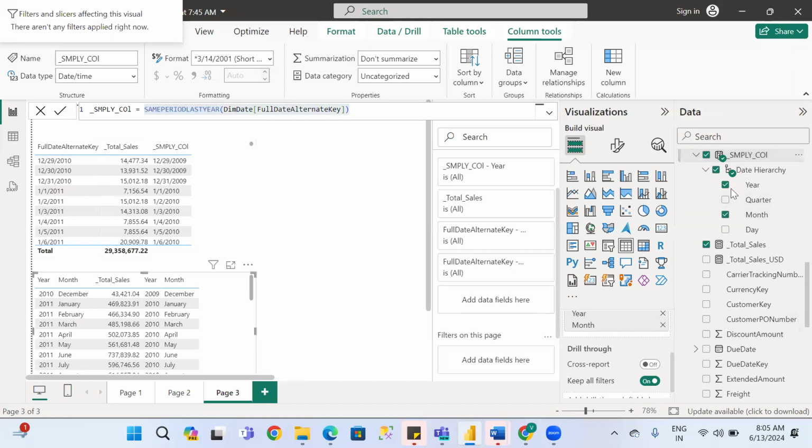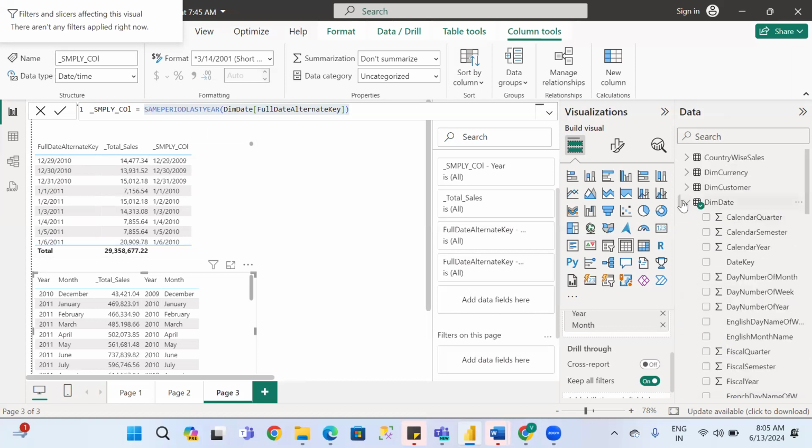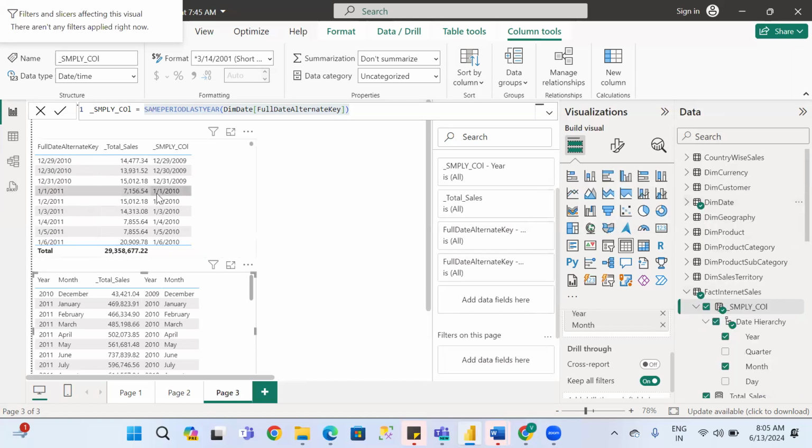Okay, so now the next requirement: what is the sales for the day of December 29, 2009? Same period last year.